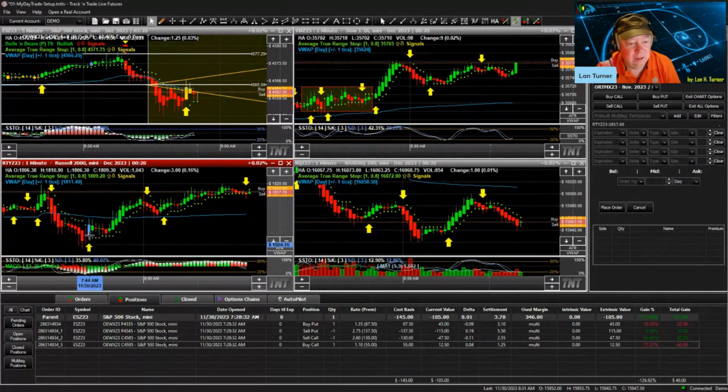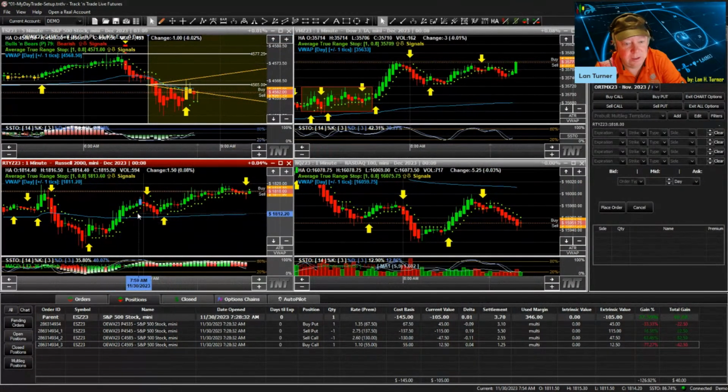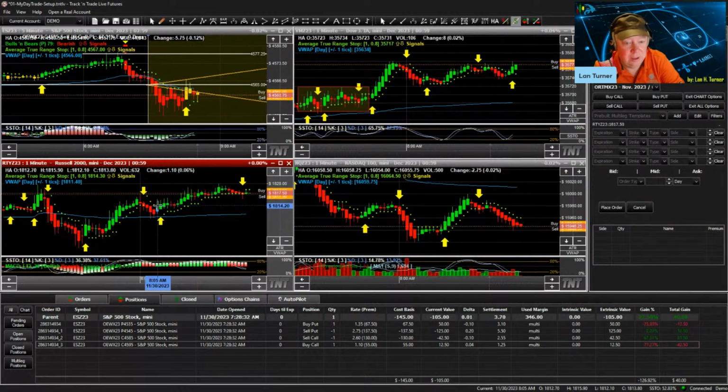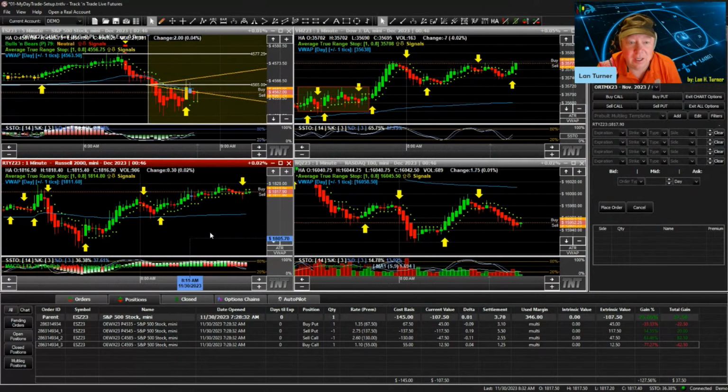I don't even see where we could have got in, we'd have got stopped out there with a loss. If you'd have got back in, that move was $335, but I don't think you'd have caught it. You'd have had to be really taking some risks to take that one. And then in a reversal, and this one, if you got in here, it would have stopped you out about right there with about $110. So that's about the best you could get out of the Russell, but the 2 or 3 times you'd have tried to get in, you'd have lost more than you made. So I don't think that was a good trade today.